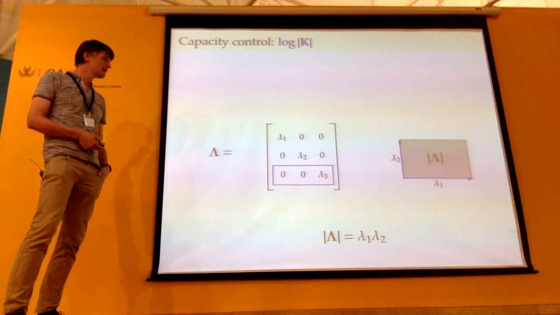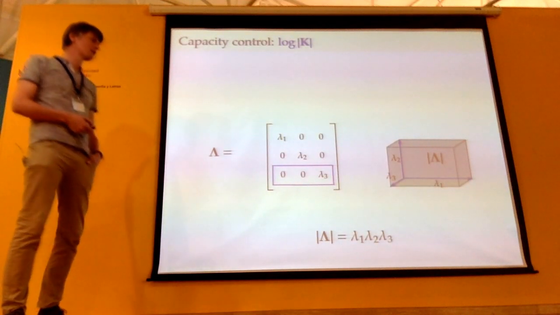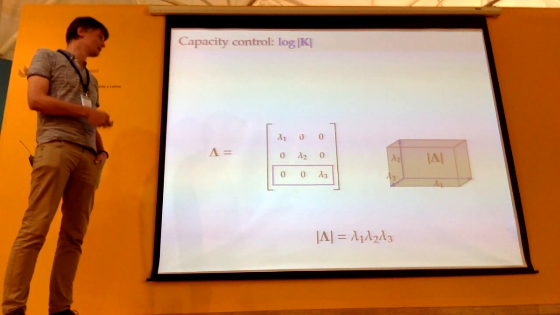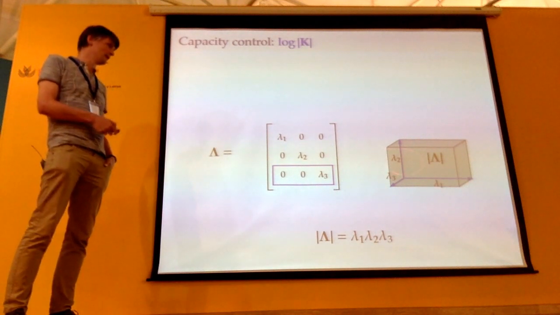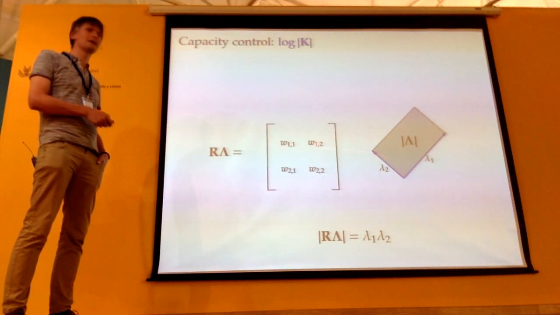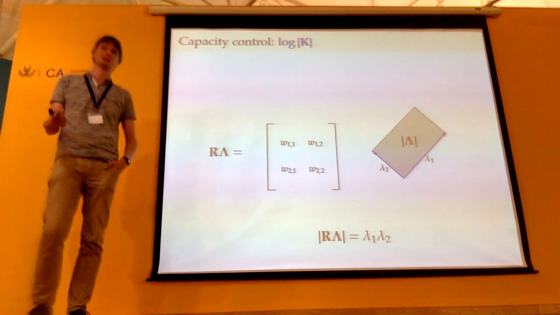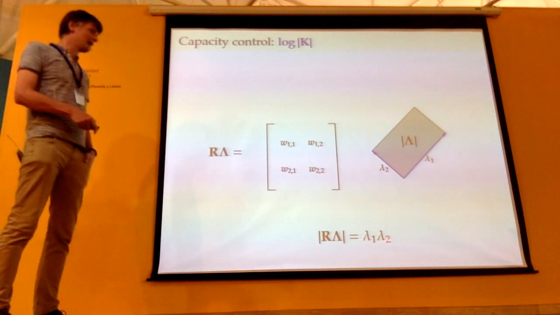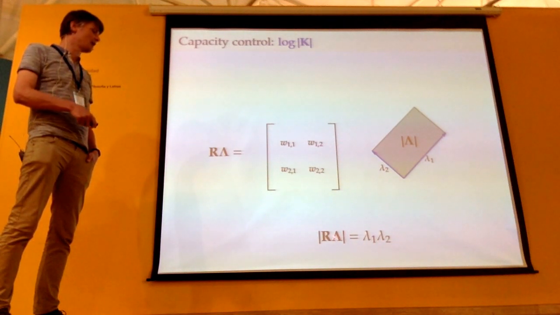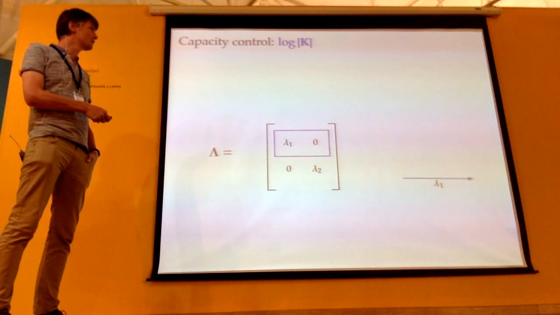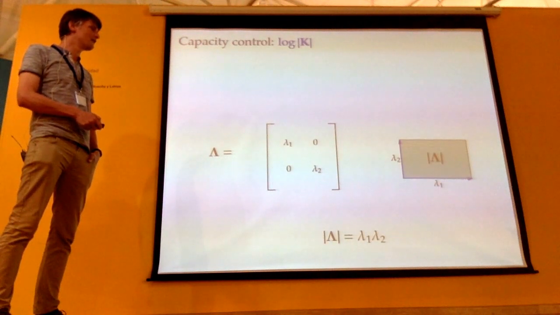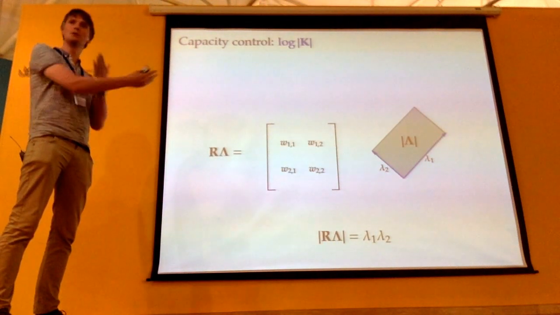Now the interesting thing is, if we add an extra dimension, then of course we get a volume. So this thing here, the product of its diagonal, which is its determinant, represents the volume of the eigenvalues here. And of course, if we rotate, so if we apply those eigenvectors to this, it doesn't change, and determinants don't change under rotation. So the determinant of R lambda is also given by the product of the eigenvalues, right? So actually what this term is saying, the determinant of R lambda, it's not quite the determinant of the object we're interested in, which is this thing, but the determinant of R lambda is giving us the volume on which these two standard deviations sit.